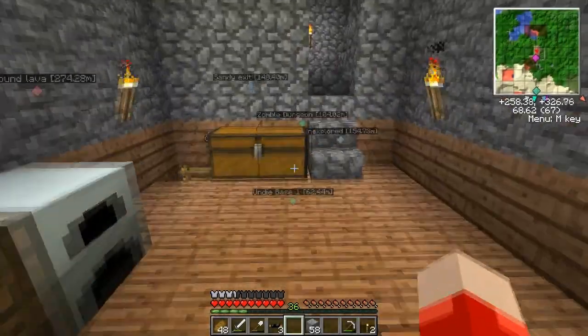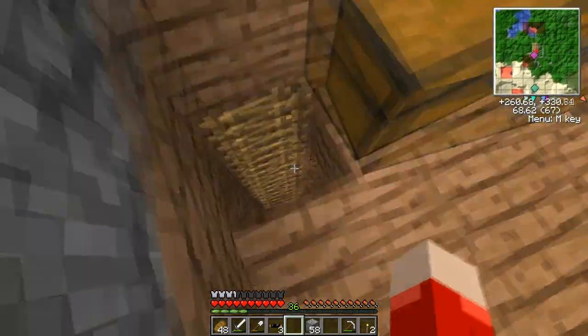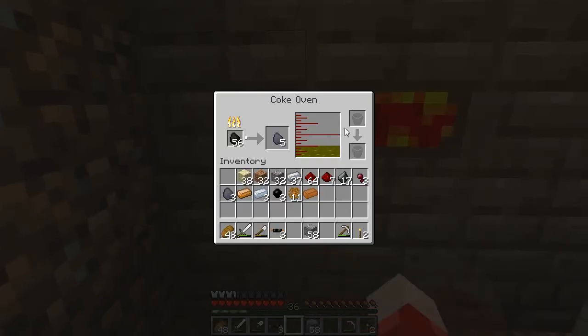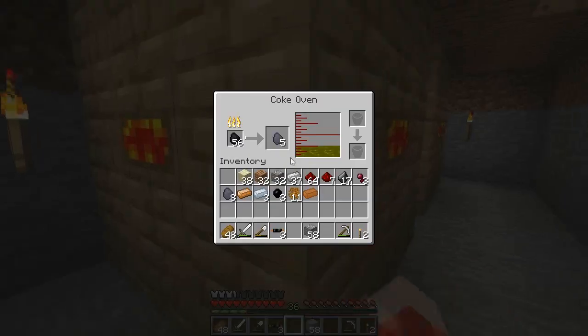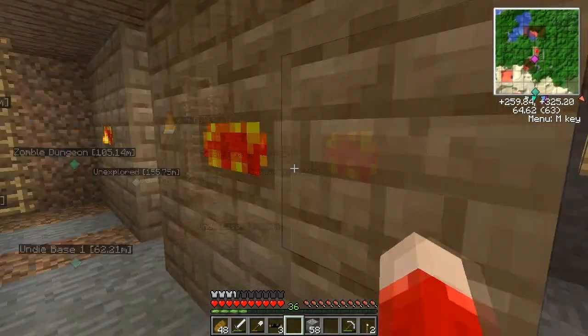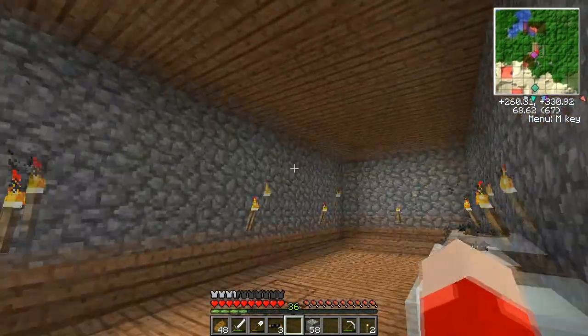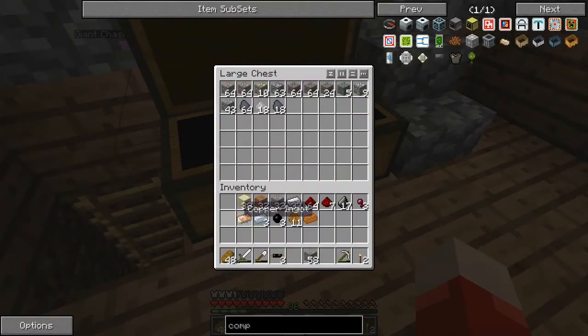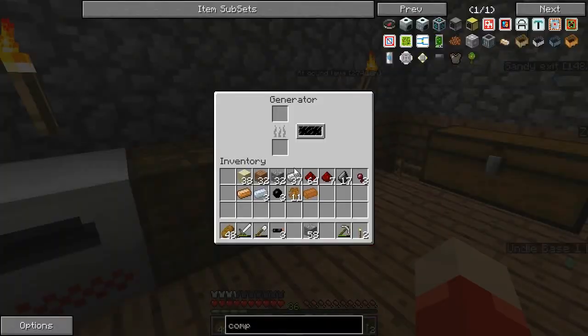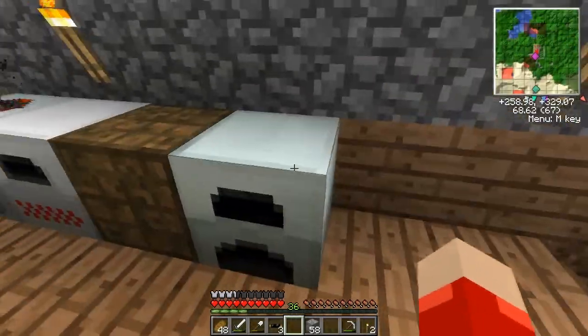Go ahead and take the iron dust out, toss it in my bin over here. Can also pop downstairs really briefly, swipe some more coal coke. We're addicted to this stuff. Boom. Popping back upstairs. My generator's currently not generating any additional power because I'm sapping it pretty quickly.